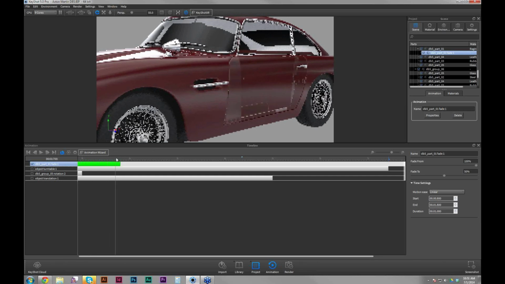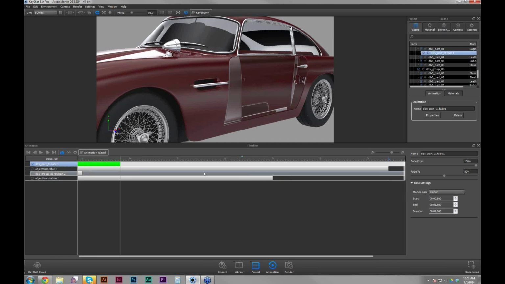Once we have that in, you're probably thinking, well, a lot of these animations start with a good view, and you go to another view where it kind of shows an internal view. And it's like, well, now I want to go back to where I started from. What's the easiest way to do that? A lot of times, you can create another fade animation, fade from 50 and fade to 100 at the end.